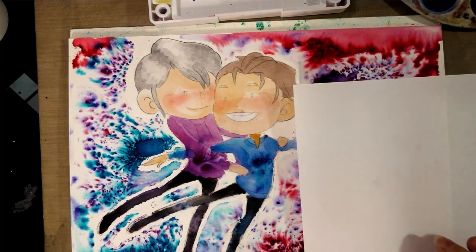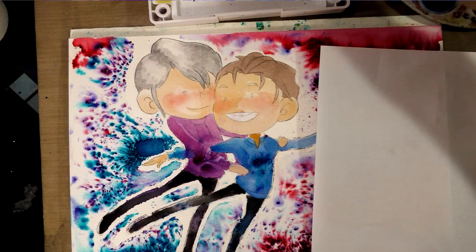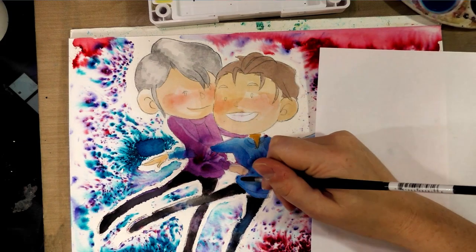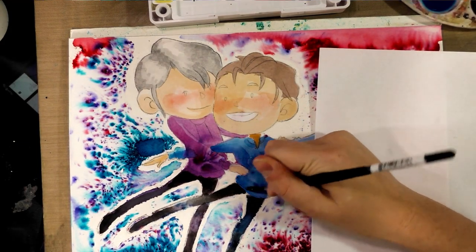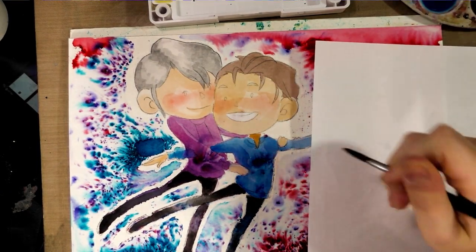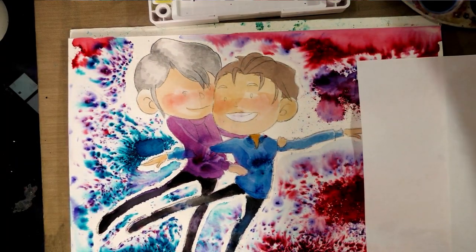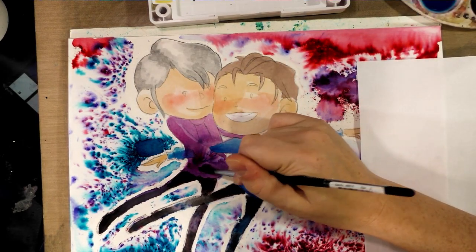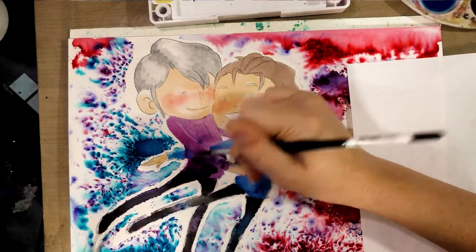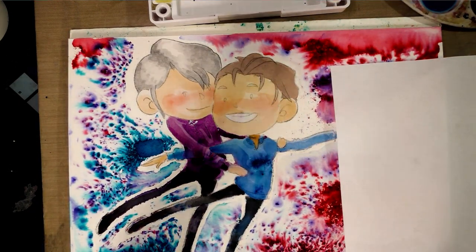All right, guys, so this has had a chance to dry. I'm gonna go into Yuri's shirt one more time and just add a little more shadow down here. Well, that's not really showing up quite the way I wanted it to. And his neck, finally. And over here, I really want more purple in there. Let's see. All right, and to let that dry.